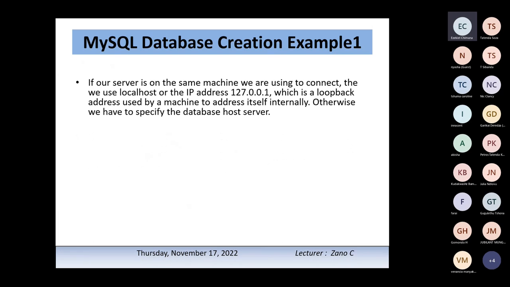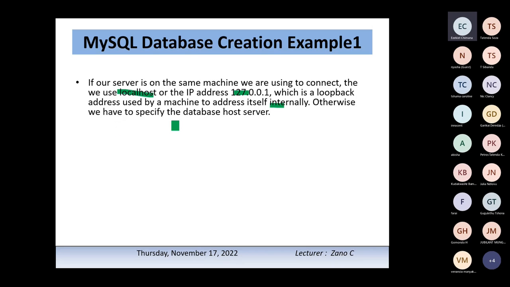So if our server is on the same machine we are using to connect, like that server is on your local machine, then we use localhost or the IP address 127.0.0.1, which is a loopback address used by a machine to address itself internally.